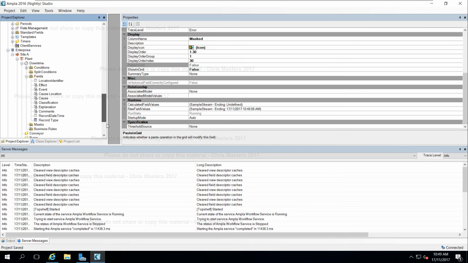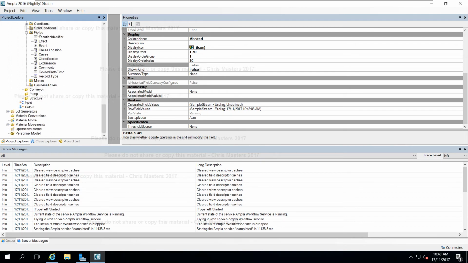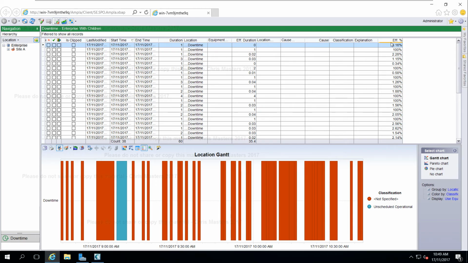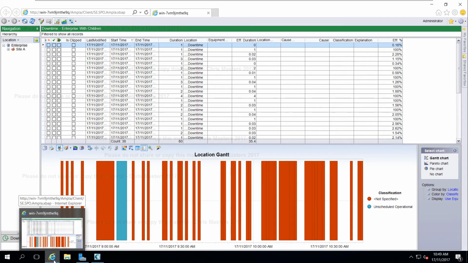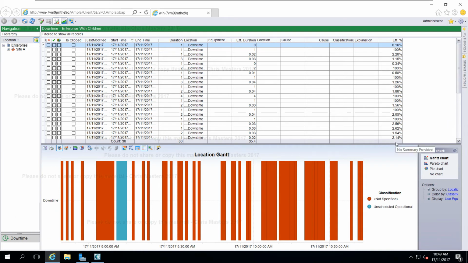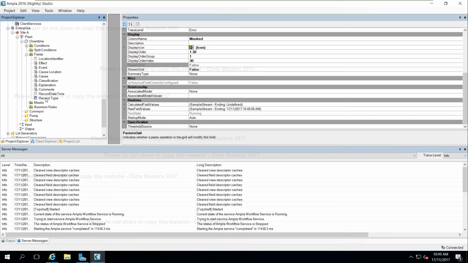And now, as I was saying, you can also set values on the local instance of that reporting point down here. So you can see that at plan A, our downtime reporting point. Now what we saw before was we have our column of data, which is the effective percent. We could put a summary type in here, whether it's a mean or a sum or something like that. So if we really wanted, we could say for all the slow running event loss that we have, what's the average effective loss across those events. So we could put that in there and have some sort of mean. I'll do that just to show you, even though it might not be particularly useful or meaningful in this instance.